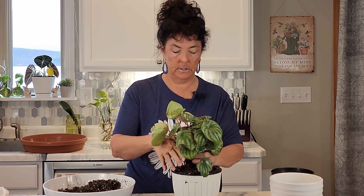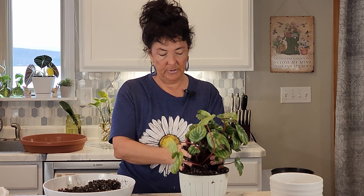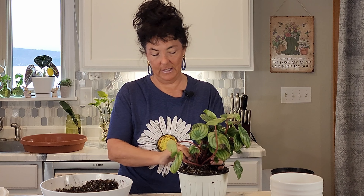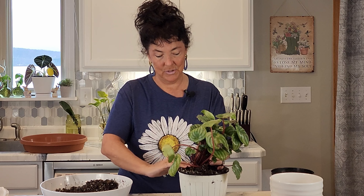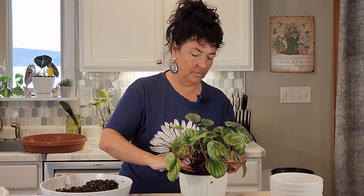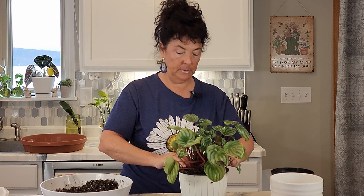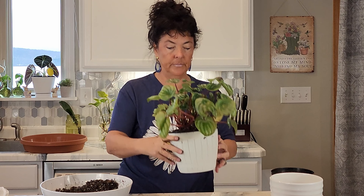This potting mix — I should say it's not really soil, it's potting medium. It's a messy job. I always do this on cleaning days so that repotting and cleaning are all in one and nothing is lost. We're all busy with things going on, although I'm lucky — I have an empty nest; my babies are all grown and gone.